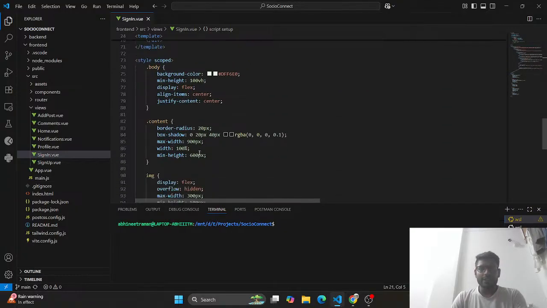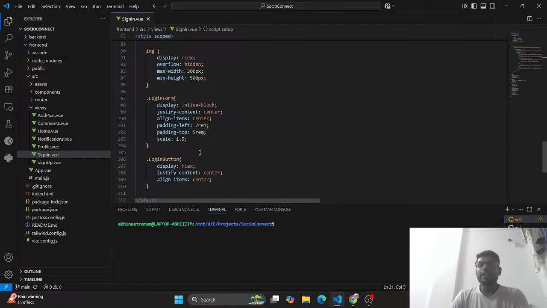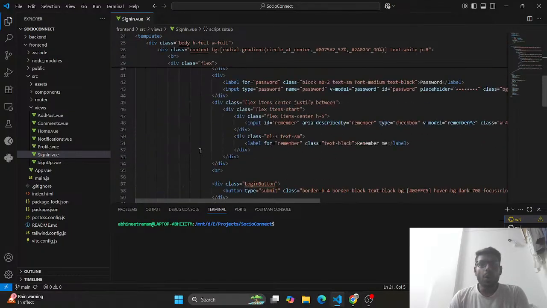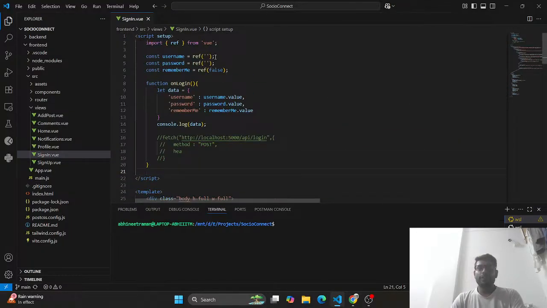We have set up some CSS as well. Today we are going to set up the backend and integrate the APIs. If required, we can change the UI part as well to show the API data. So let's start.